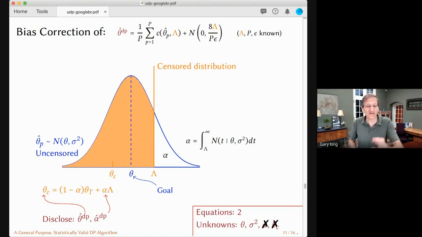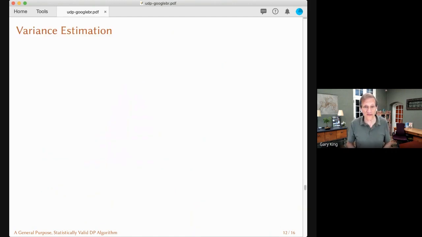Very interestingly, this changes how you do differential privacy, because normally when you do differential privacy, you want to set lambda so there isn't too much bias. But now, since we're going to have a bias correction, we're okay with bias because we can get rid of it. So you might as well try to have censoring, because then you can reduce the amount of noise necessary and you can correct the bias. So it's sort of an interesting consequence.